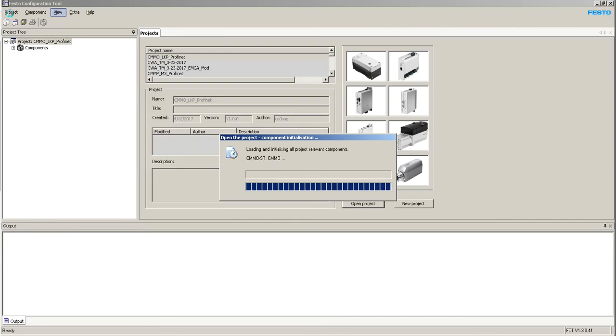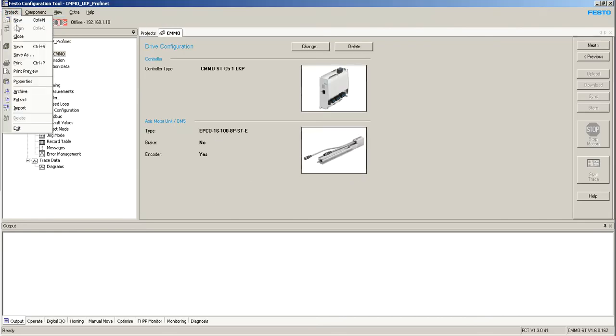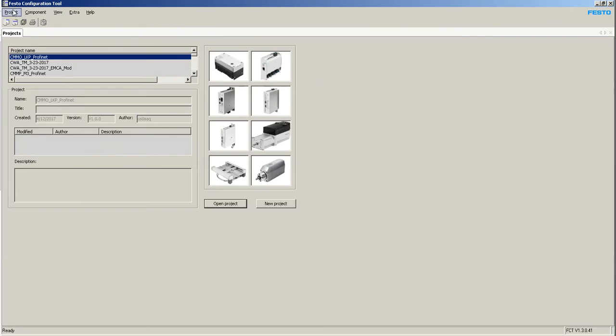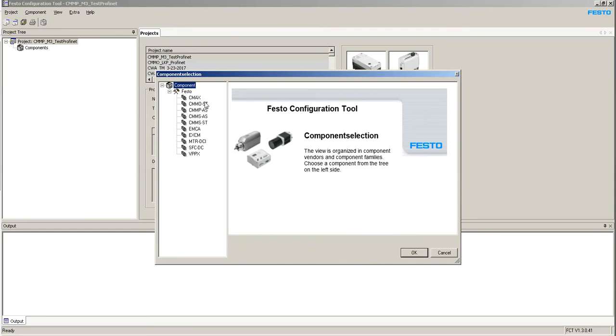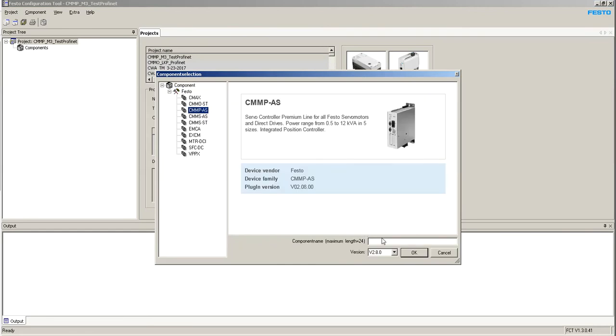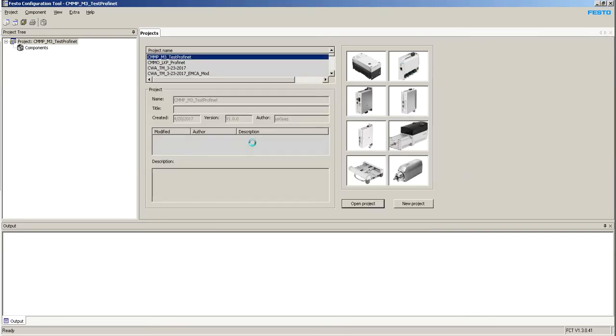Once it opens, I'll close that one, and then I'm going to create a new project, and this is going to be called CMMP M3 test Profinet. Okay. Now the drive that I'm using is the CMMP AS. I'm going to call this my access, the newest version that I have.